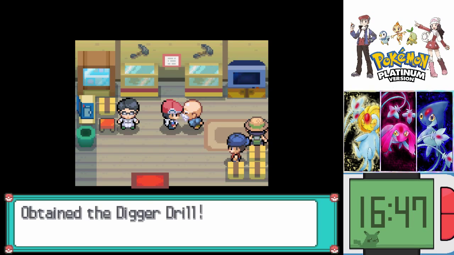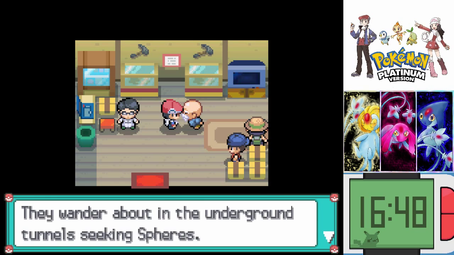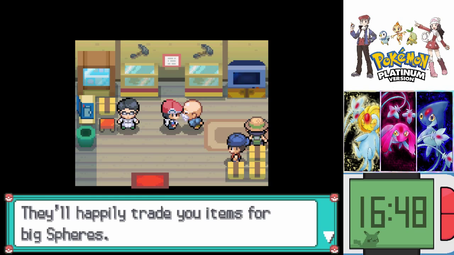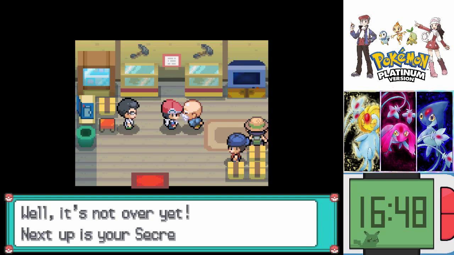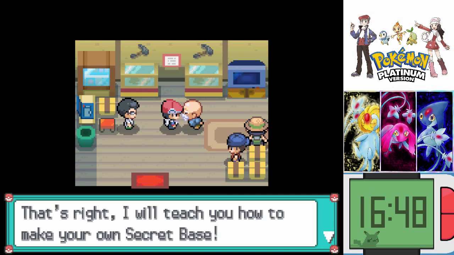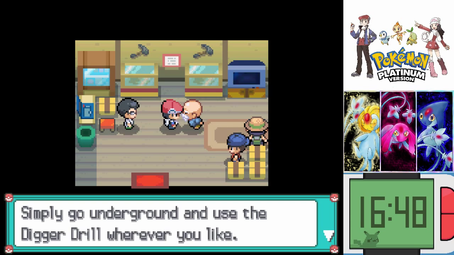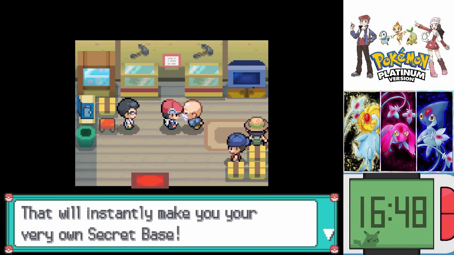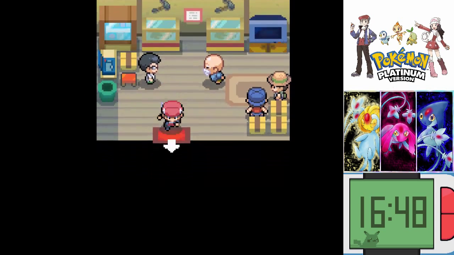And we get ourselves the digger drills, so this will probably be the last thing that we would get here. And yeah, going back in, it's not over with the secret base. I think this is the last thing that you need to do, or the last thing that I'd be able to do, because if there's something beyond this, it's probably to do with other players. Sorry, I had to clear my throat there. So yeah, last thing, go make the secret base, and that's what we're going to do.